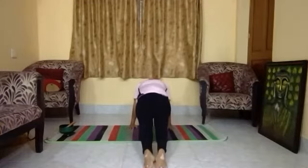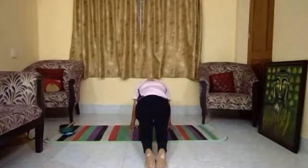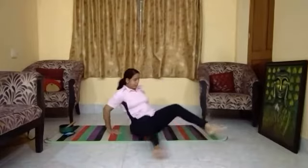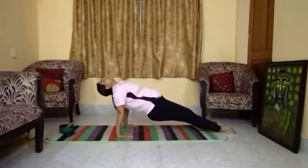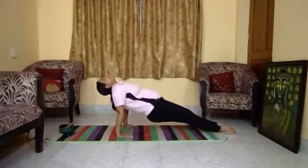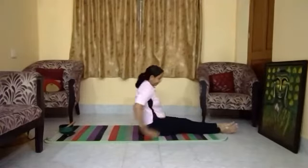Your fingers facing towards you. Purvottanasana. Complementary for Paschimottanasana. Lift your body and hold. 1, look back. 2, 3, up to 20. Inhale and then exhale.